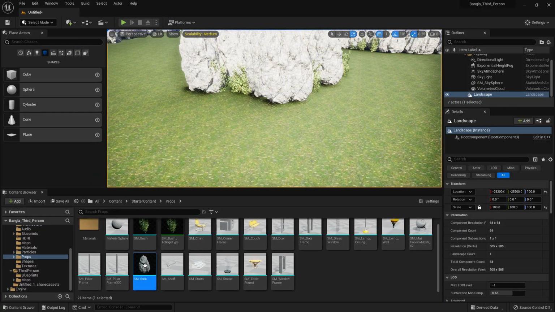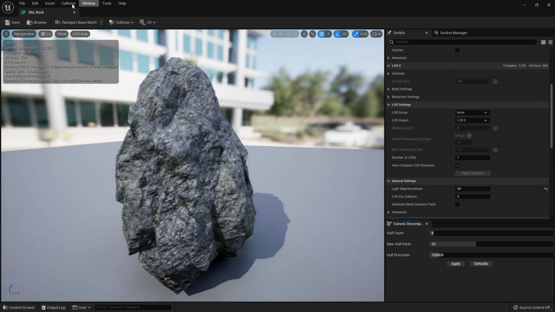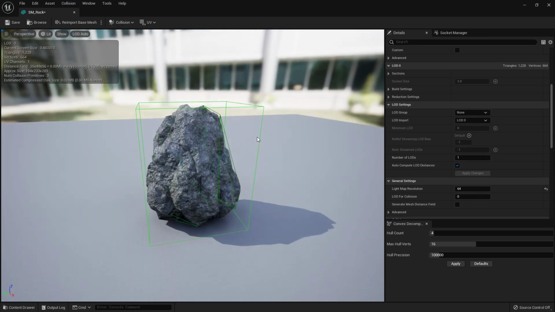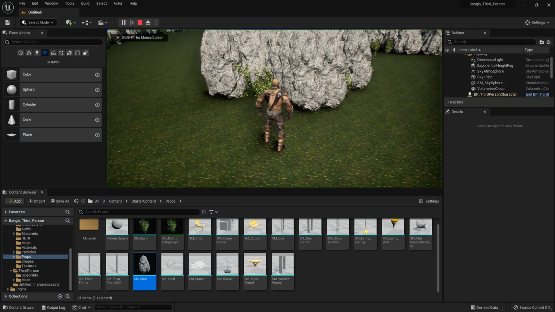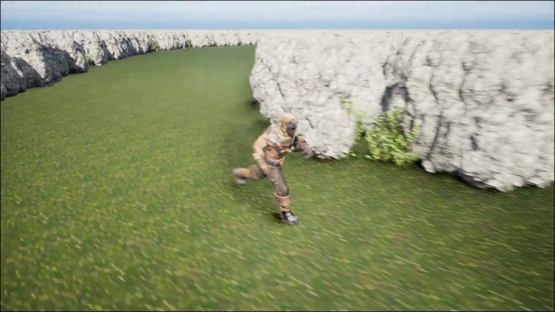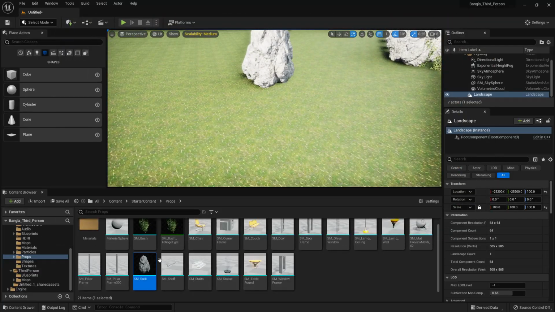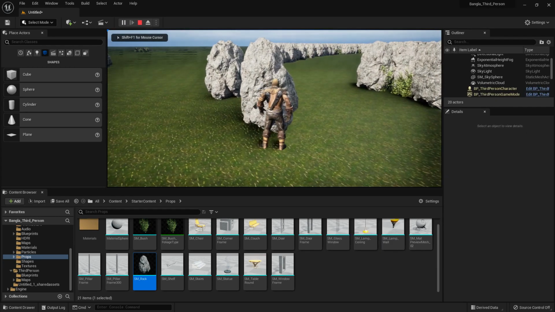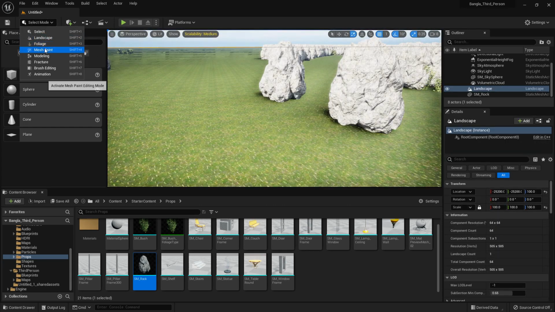So what can we do? Open the rock. We can change the settings here, but that has no impact mainly. I just added a box, but still we can go inside. We can still go inside, but if we place the rock here, we cannot go through from here, but we can go through the other one, the foliage one. So why has this happened?